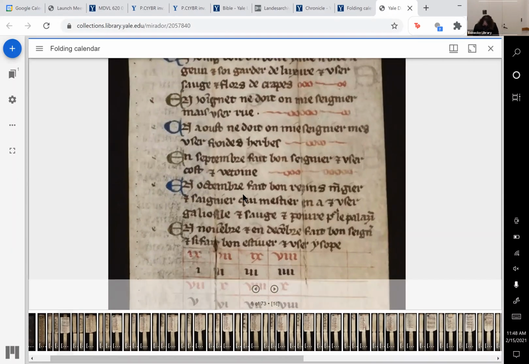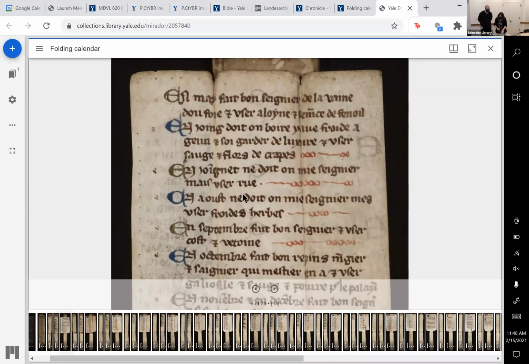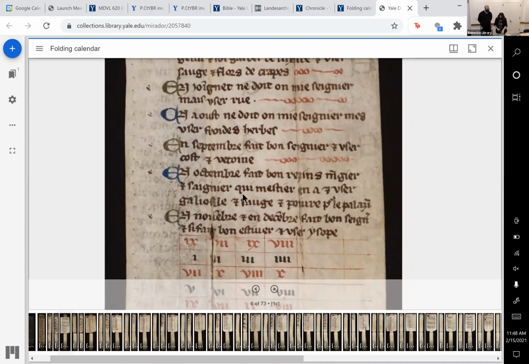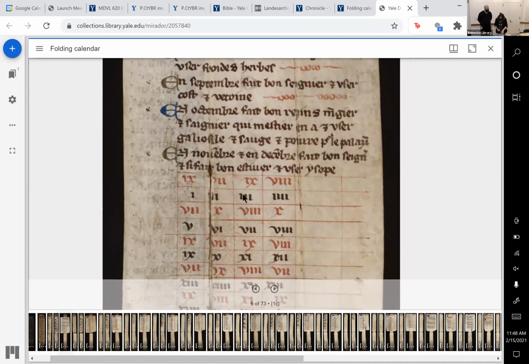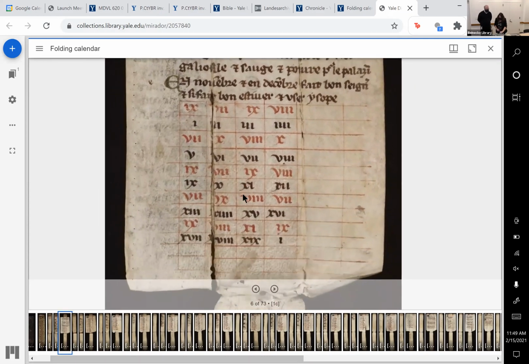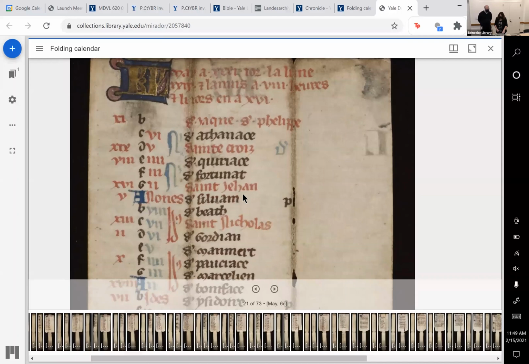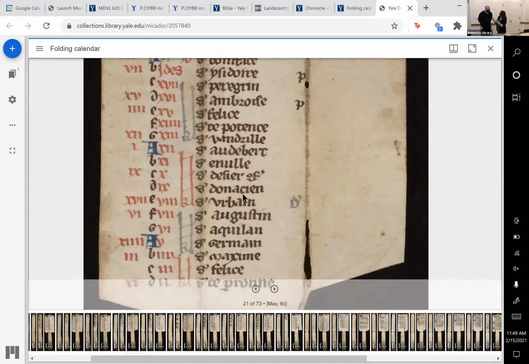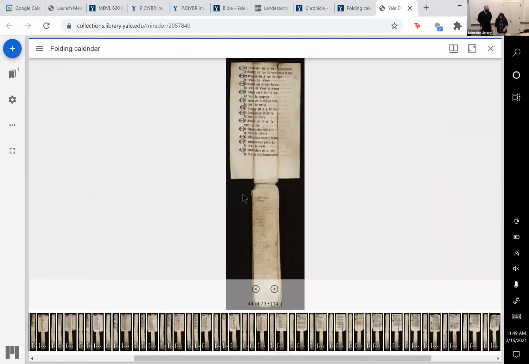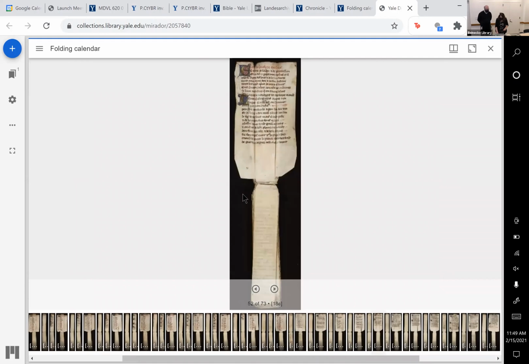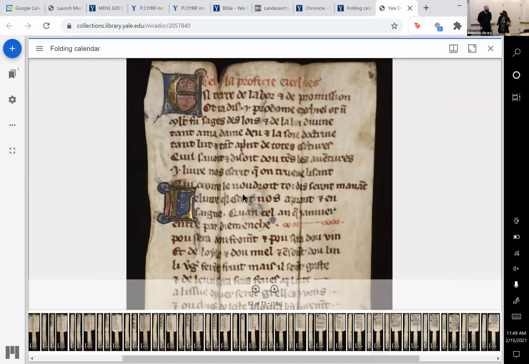Oh, okay. So, this looks like a poem about the months. So at any rate, each page of this has a different function. Here's a calendar. This is your basic saints calendar. It's probably used in Paris or something. So that's going to go on for a bit. And then afterwards, you have all of this information about what you do in different parts of the year, or what kinds of illnesses and how you treat them, and how that treatment varies depending on what's happening with the moon, or the seasons, or whether it's raining, and so it goes on and on and on.